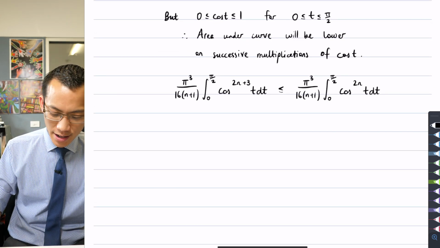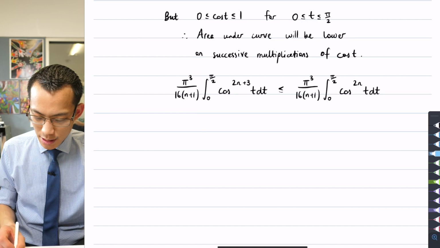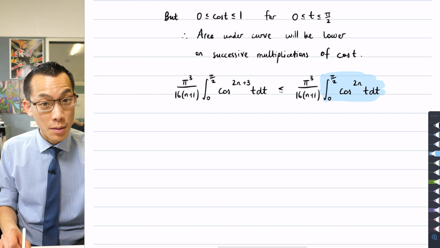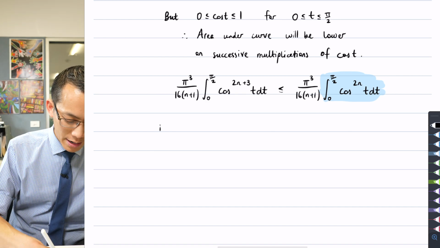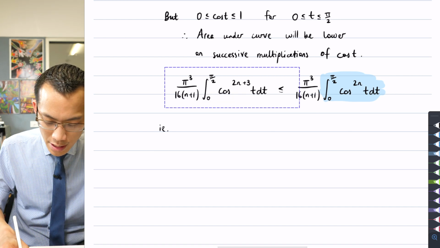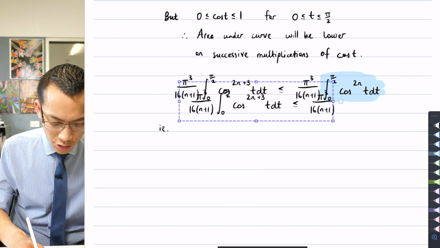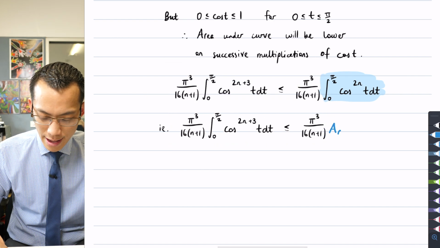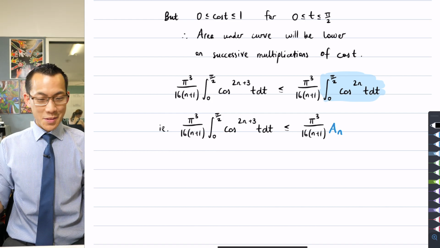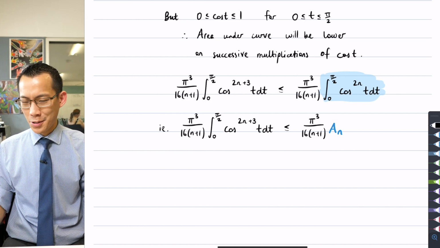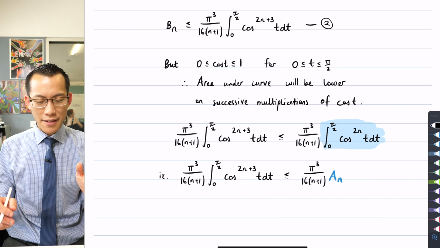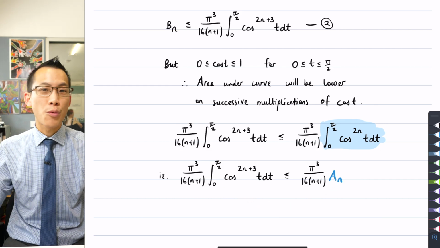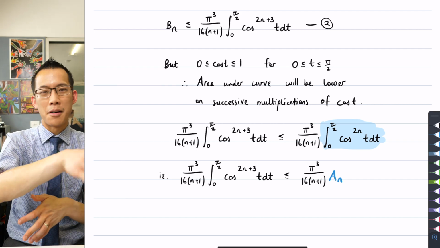And what you've got here on the right hand side, look at this, this is an, like I was pointing out before. So I can just make that substitution, right? I can say, i.e., all of this is unchanged, but what you're substituting on that right hand side is an, okay? And so that was it. The previous one took so much more work, but here all I have to do is attach this middle term to the one on the outside, and then I can have three terms, one smaller than the other, bigger than the other.